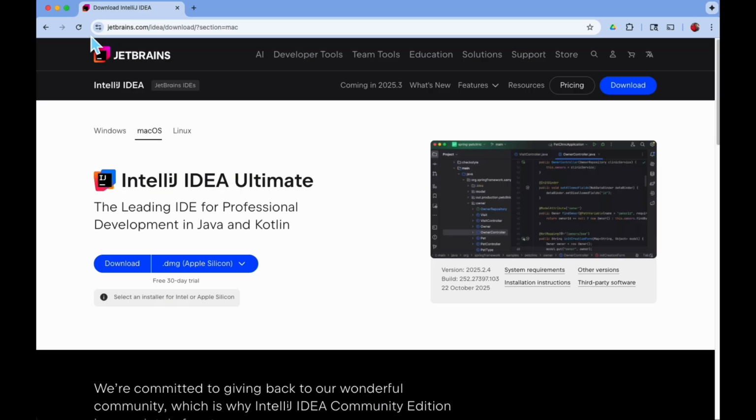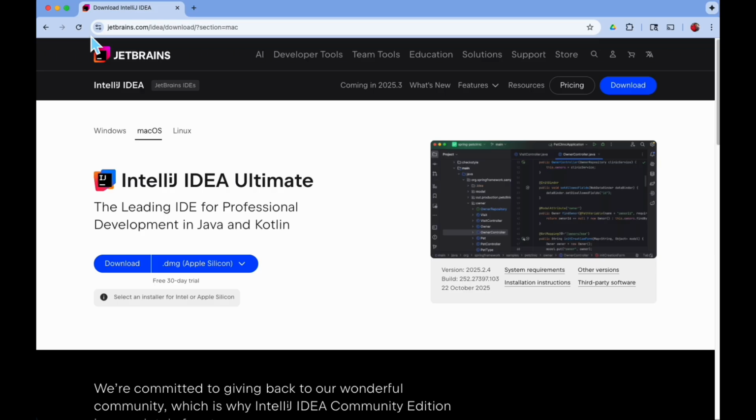Now your browser has gone out to see what system you're running on. And so for me, I'm running on a Mac, and so it's presenting me with the Mac options. If you're running on a Windows machine, it will present you with your Windows options. If you're running on a Linux machine, it'll present you with those. If you're not running on either of those three, we've got a little problem because you're not going to be able to install IDEA on your machine.